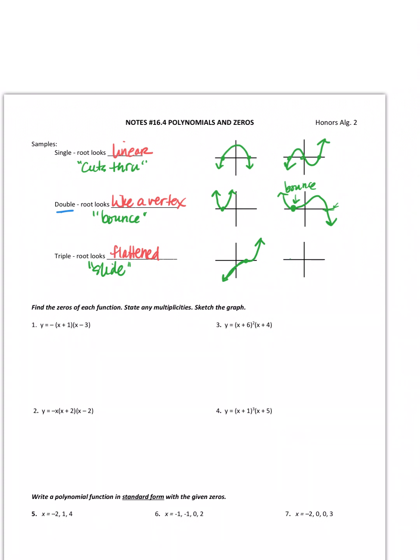So again, let's say I have a single root right here and it comes up, but this one over here is going to be a triple root. That means I aim a little bit to the side of it so it will sit on that x-axis, okay? Here's my triple. Right there, okay? Or you could say slide through it, whatever you want. But you got to know the difference. Now, double and triple, all of these really are multiplicities, okay? Single is understood. We don't have to write single if it's a single, but if it's a double, you definitely need to notate that. And if it's a triple, you got to notate it. Otherwise, how would we know, right?